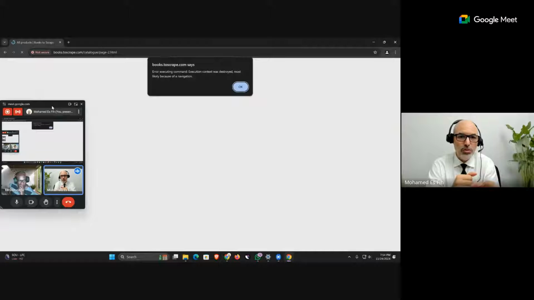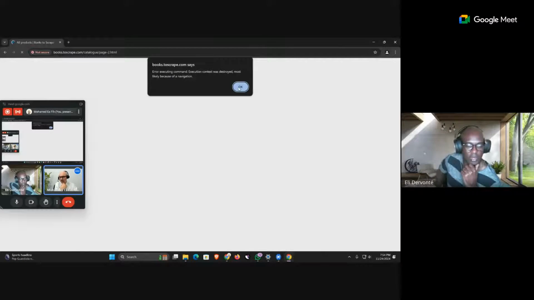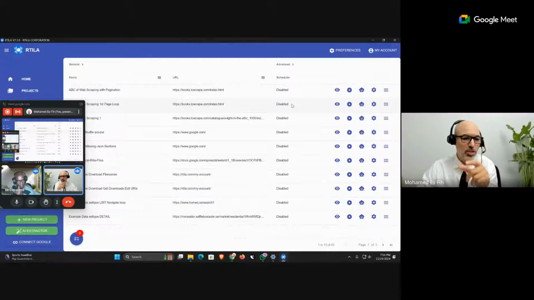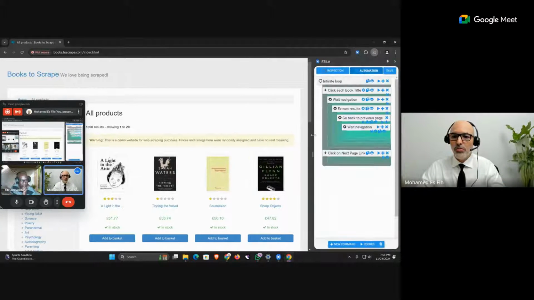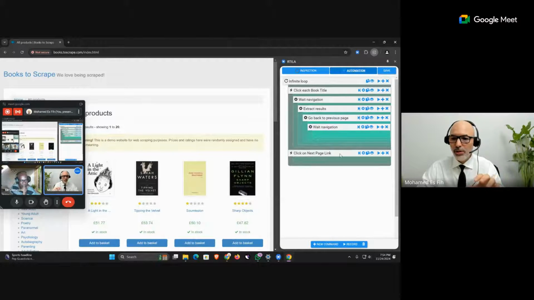Yeah, you see page 2, and then something messed up. Yeah, I clicked next, and then I didn't give it time. Is that the error code coming back from the software, or is that from the browser? This is what we added in 7.1 to help us debug. Yeah, that's good.